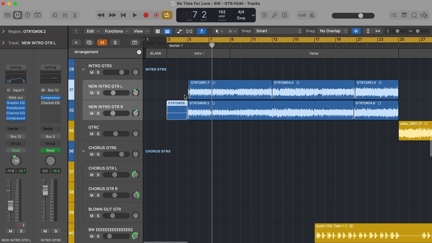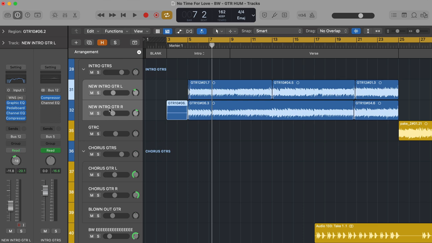And I would do that even if I'm going to use one of these other tools, unless it somehow miraculously ends up completely eliminating it, but it likely isn't. There's likely still going to be a little bit of hum, and that's okay. Guitars are a little bit hummy. Again, think about it in the context of the mix, of everything else, and is it actually distracting or reducing the listening experience for the listener?